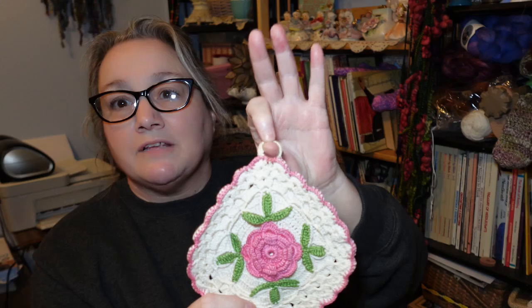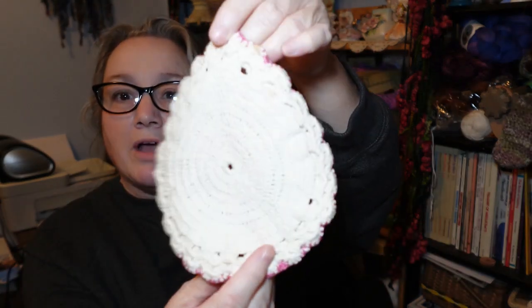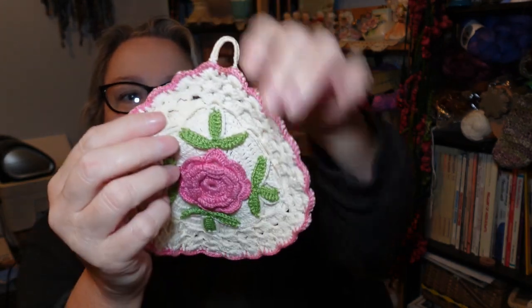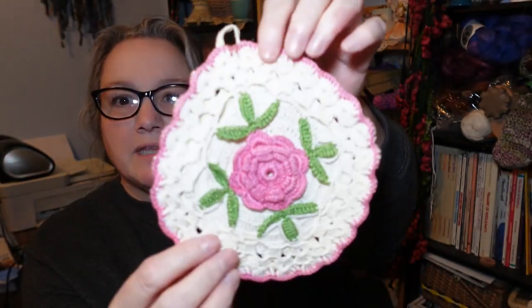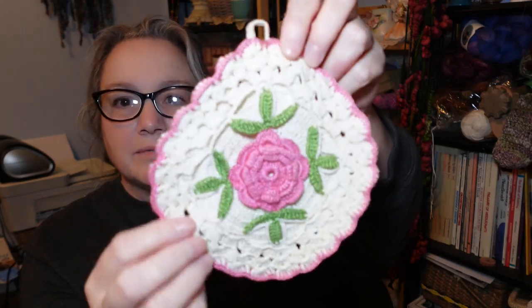My second favorite thing that I love to find there are crochet doilies. And it is a bonus if it is a little crocheted doily pot holder. This one's absolutely gorgeous. I found these a couple times before, but look at that. I absolutely love that. It's so cute. Again, I'd like to say I would make myself some of these, but so much time goes into these. But it's adorable. So I found that.